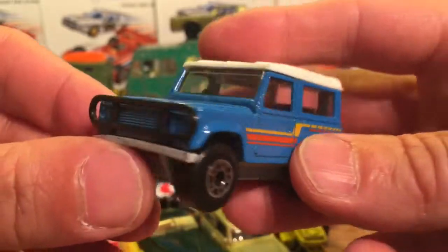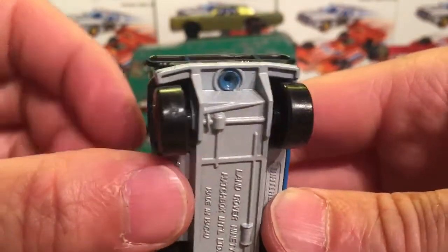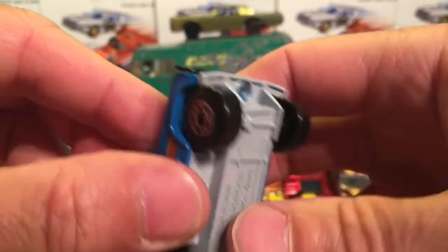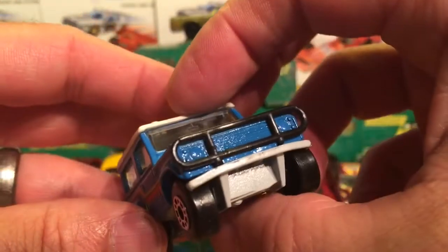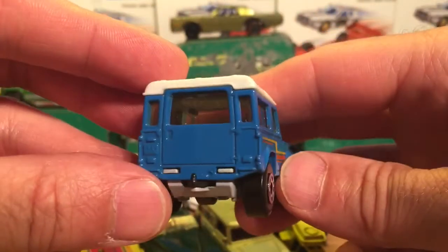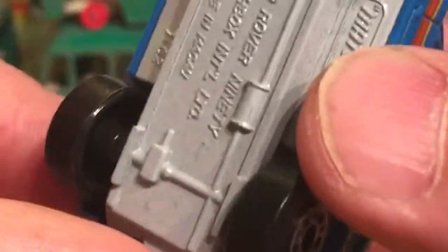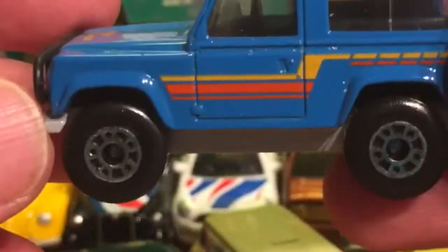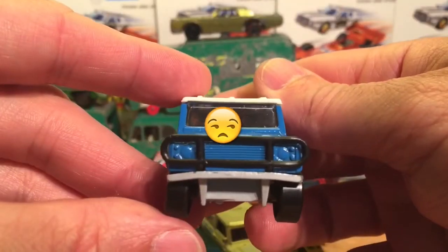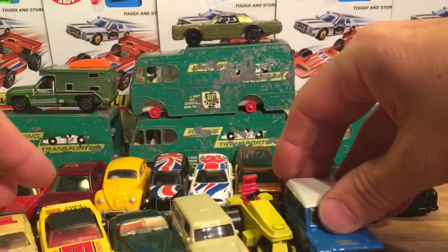Okay, here's a very nice piece. Look at that. That is practically mint. Got some strange bending going on there though. So it's had some kind of one little accident. But other than that, pure mint, gorgeous Land Rover 90. Lovely, lovely little piece. Look, even the top is unscratched. That's like, oh, that's just sat on someone's shelf, isn't it? Not sure about this though. Very cool piece. Got a few of those now in my collection.